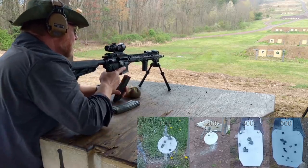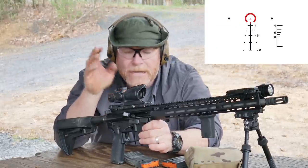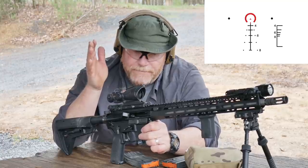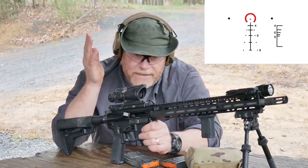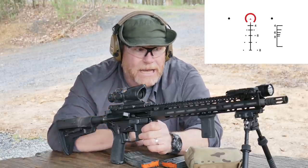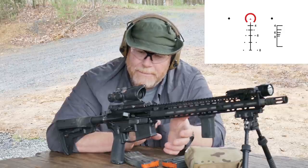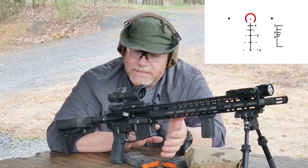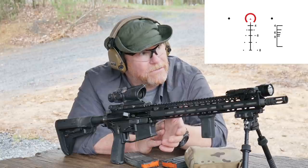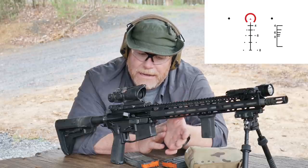Okay, so here's the thing — I'm not going to do a full review on the optic itself because we all know this optic is world-renowned, world-known, and combat-proven. For the most part, if you were in the military around 2005 or so, you probably had one of these mounted on your rifle. I was not so lucky — we didn't see optics at any time during my career. What an amazing optic. What we're here to talk about is the ACSS reticle inside it. One of the things we did prior to this video was calibrate it out to 600 yards, and it was hitting the gong out there with the M855.